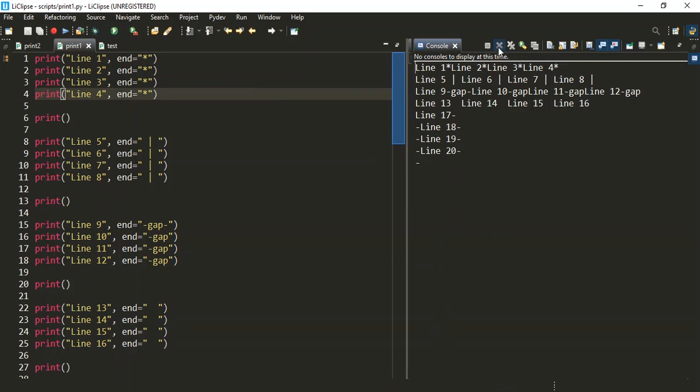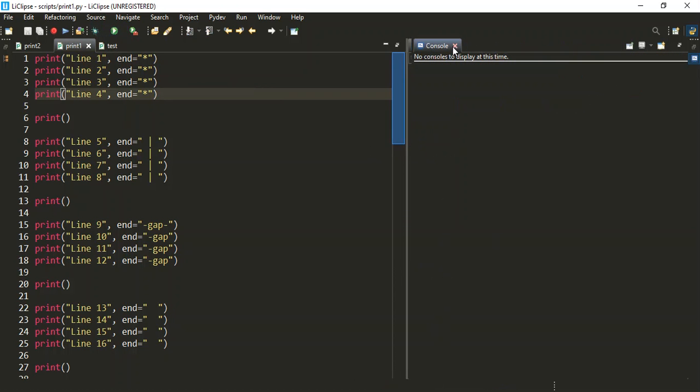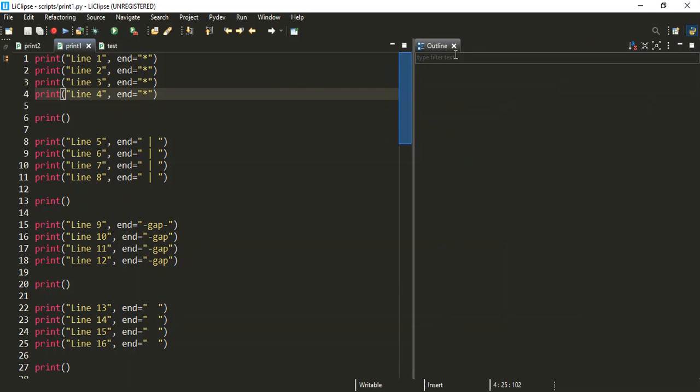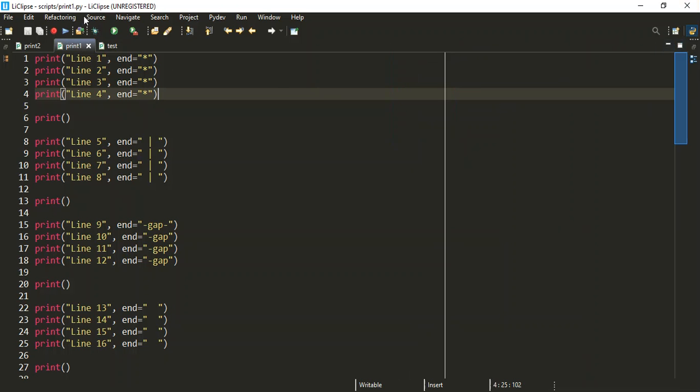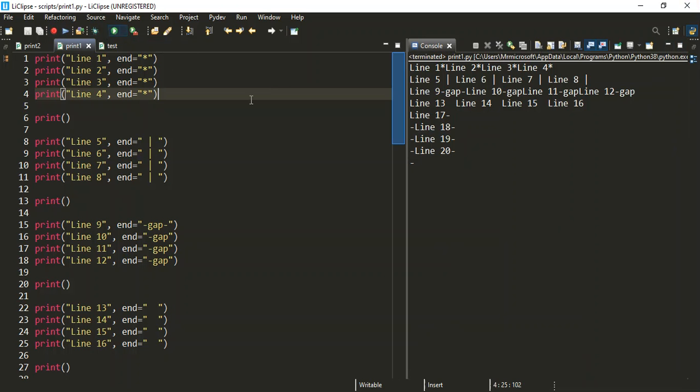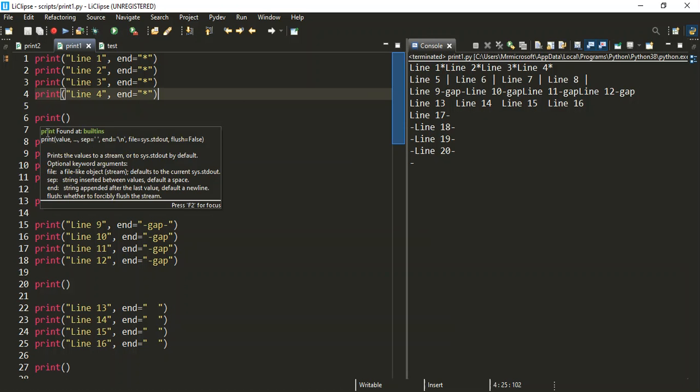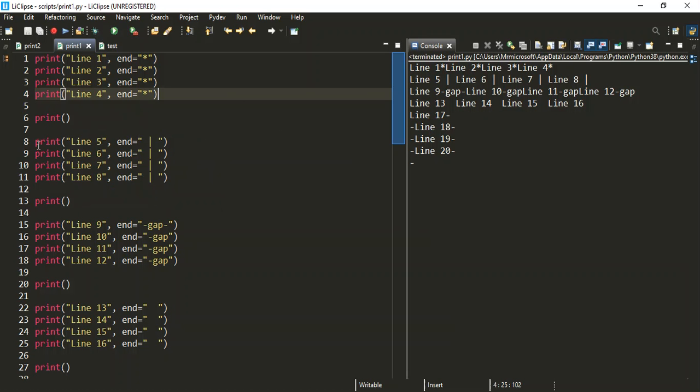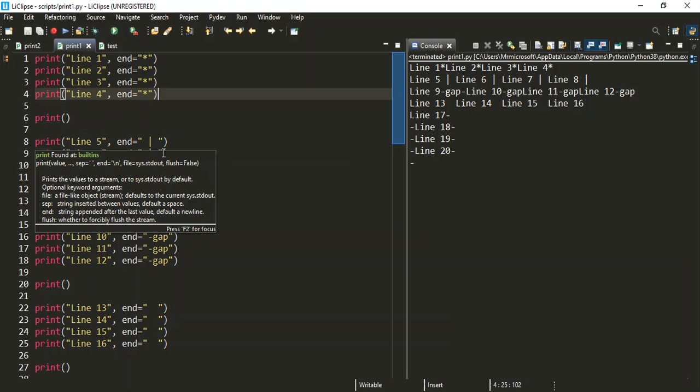I think we can include this. All right, let's minimize this. Okay, I'm going to run it again. Okay, so here is the output. Now notice what happens here. You see line 1, line 2, line 3, line 4. The second one is line 5. I use the print statement to go to a new line. The second one is these other 4 lines, starting with line 5.